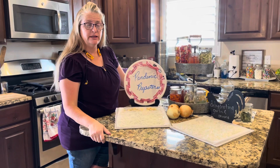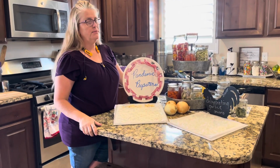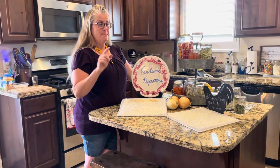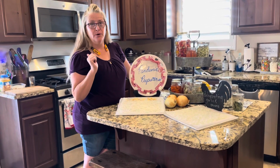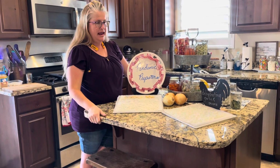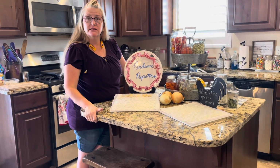Both onion and garlic smell amazing, but not all throughout your house. I've learned the hard way. So make sure you're dehydrating these out back. I do it on my back porch, set up a little table, throw it out there, and it works wonderful. And it smells delicious too.